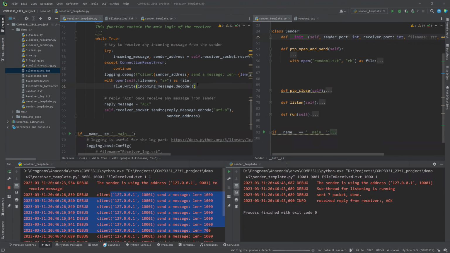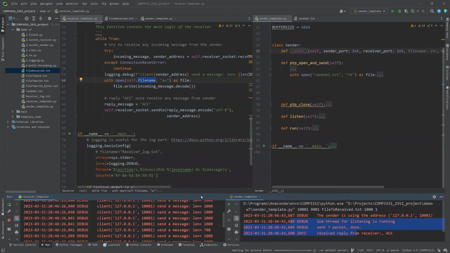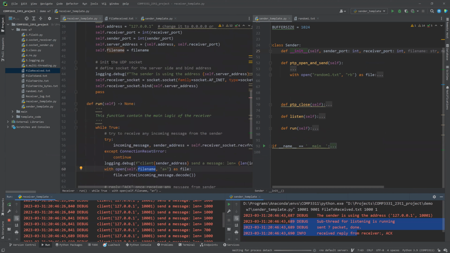And this is the very basic model of the sender and receiver right now. Now it can send the packet, and it can receive the packet and save it into the file. All you need to do next is to add a timer on the sender side.